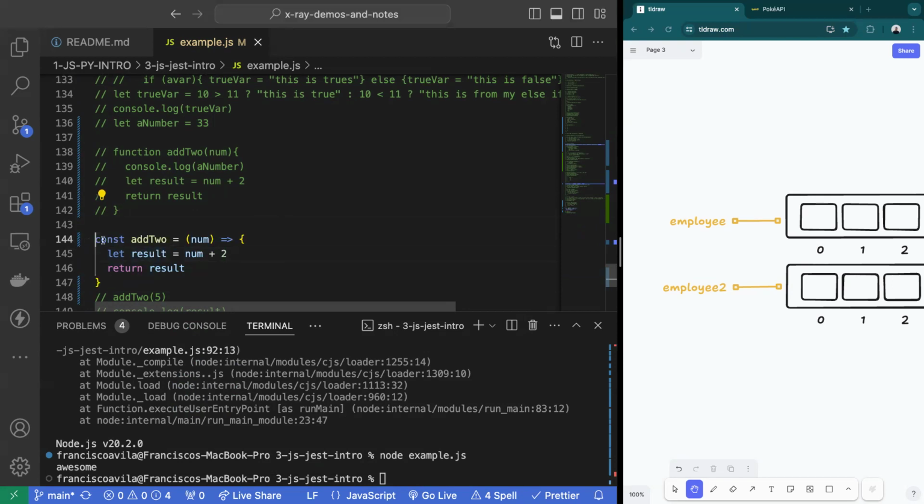Again, it starts with const, the name of the function. You utilize the equal sign. Then everything falls normal. Parentheses to represent the parameters that your function is going to be taking in. And then finally, your arrow function, which has the body within it. Does anyone have any questions regarding arrow functions?